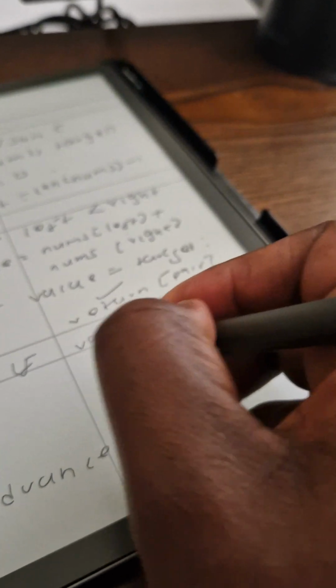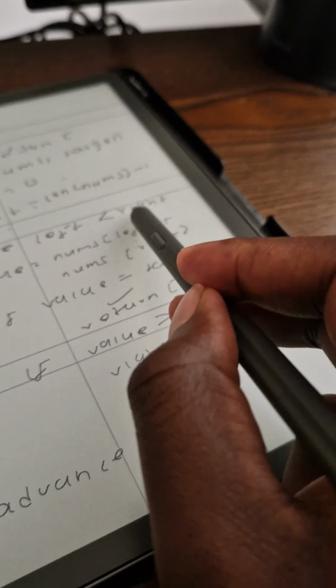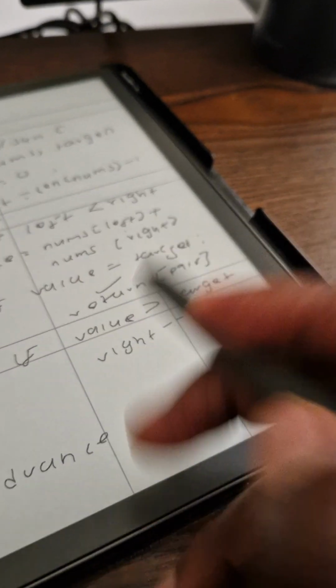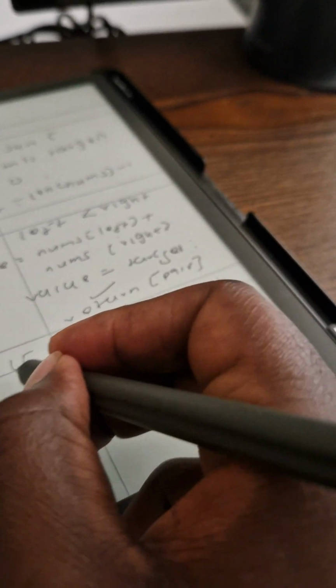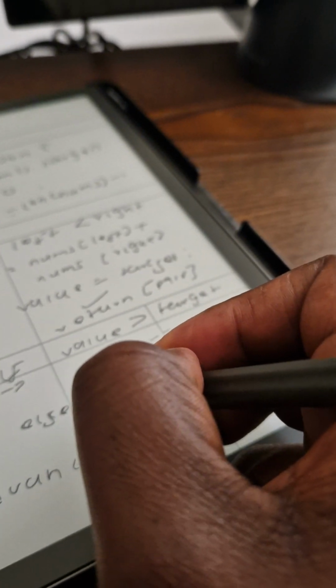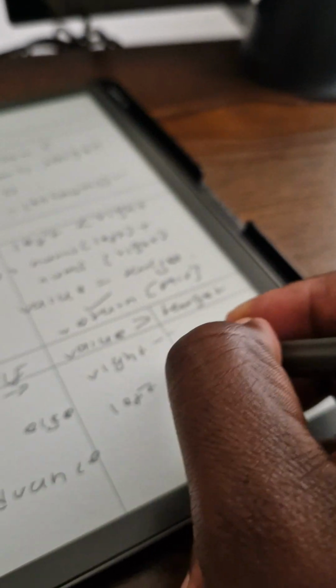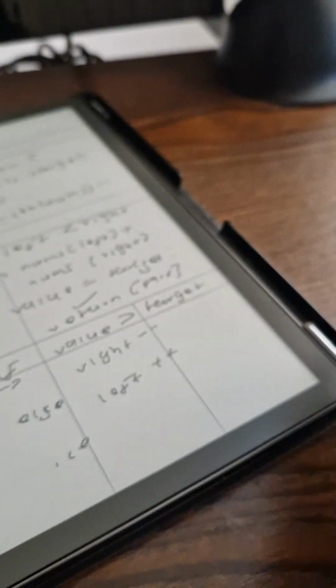So we do right minus minus. Now this has come a bit closer. Otherwise, in the else, we do left plus plus. Now this definitely advances us.